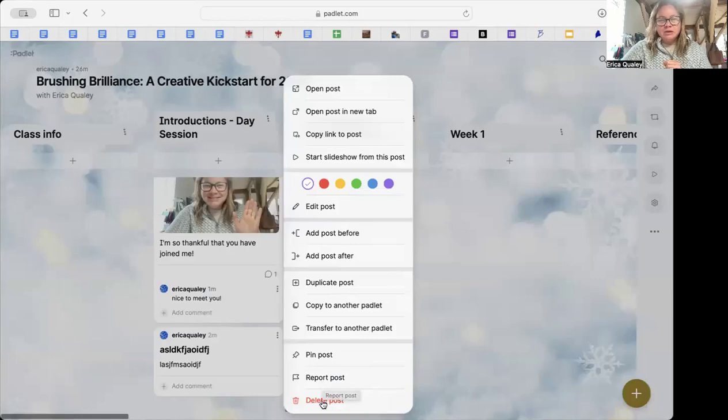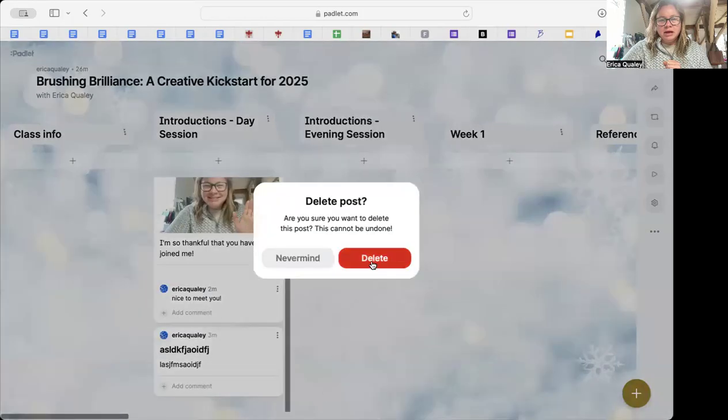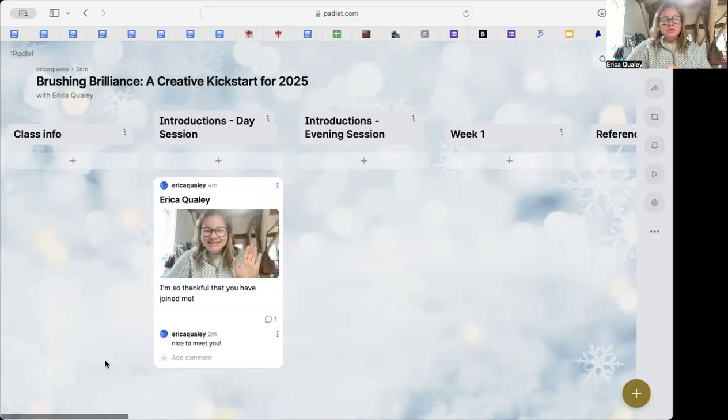Then I have to verify that I do want to delete that. Hit delete. So you can go in there and change. You're not posting something that you're never going to be able to go back in and take down or change. So you can feel a little flexible that way.